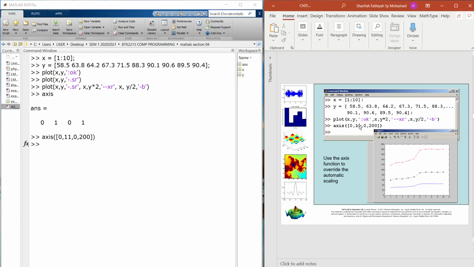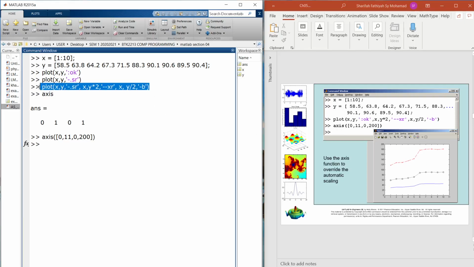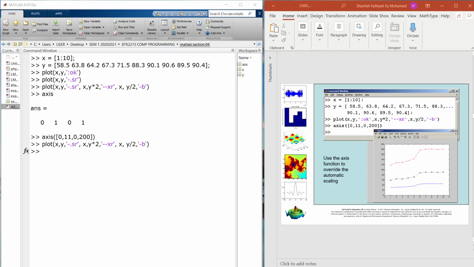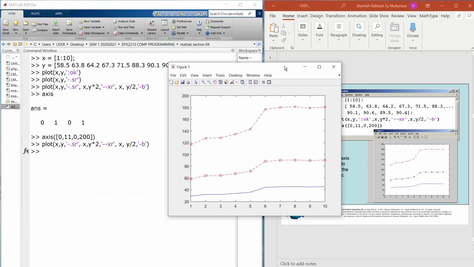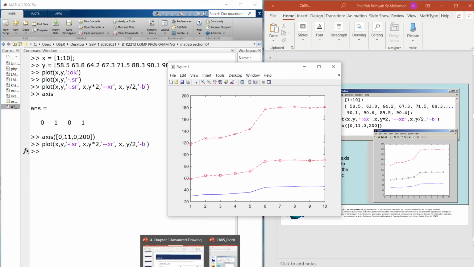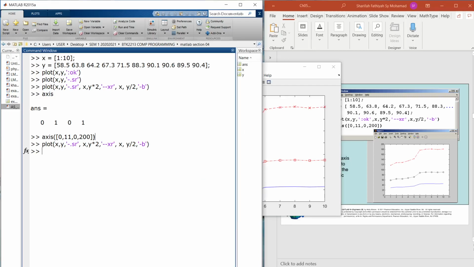Okay, if you want to replot, let's replot. Here I just replot, and then change the axis.